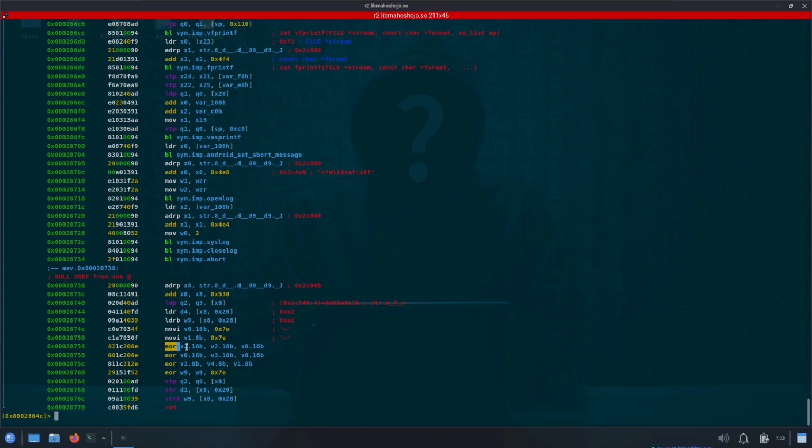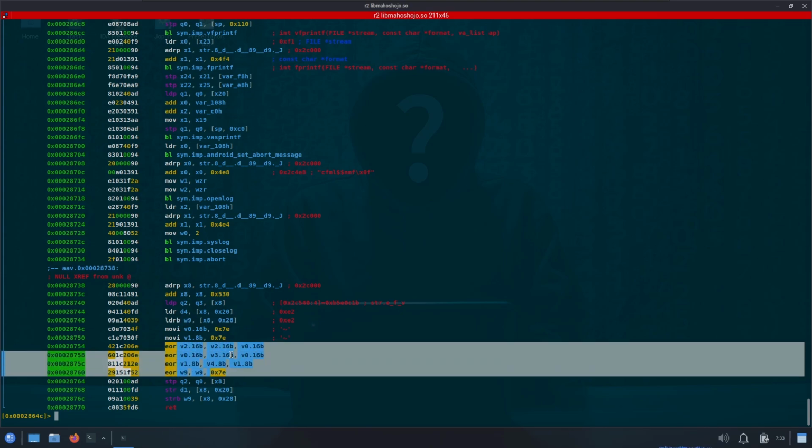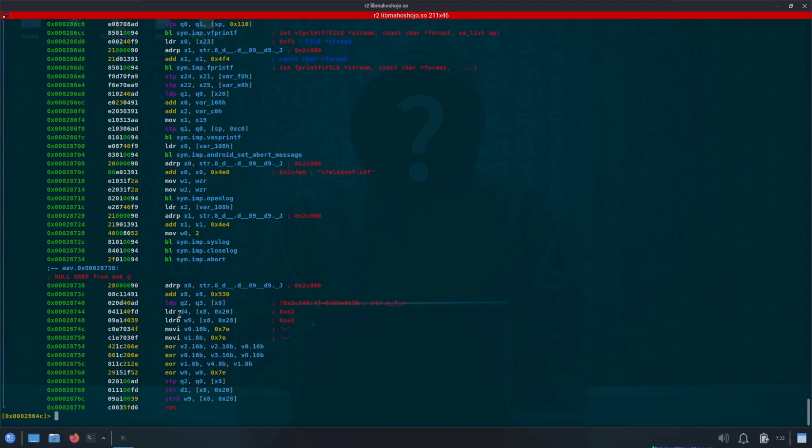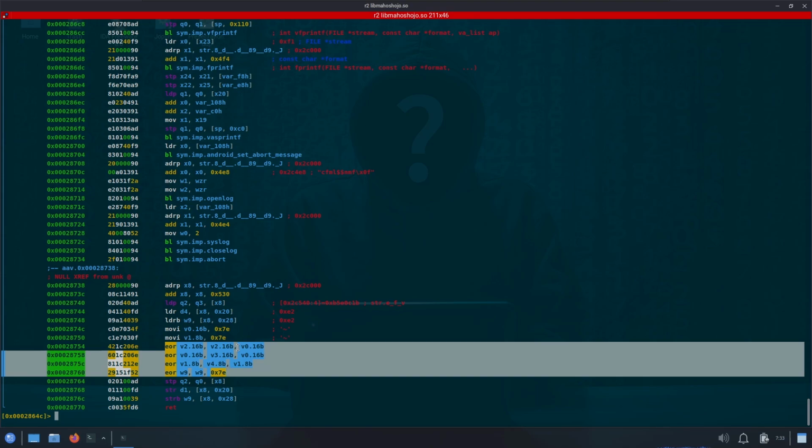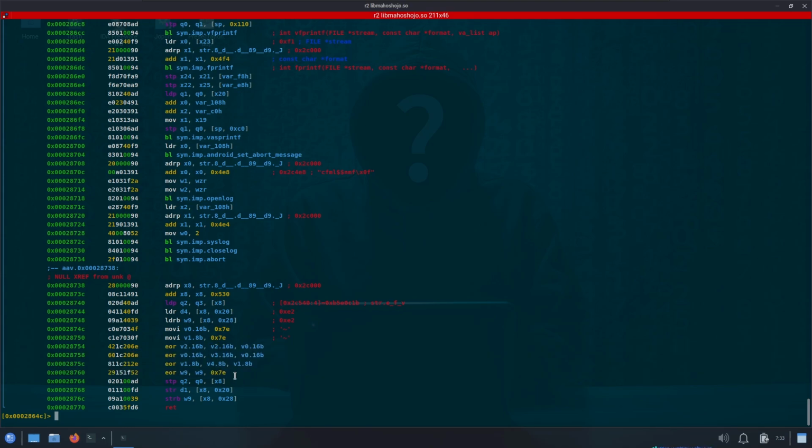Then it's performing some OR operations on the values it has loaded in these registers. So we can say that these OR instructions are somehow manipulating the string bytes, and then finally after all these OR operations, the manipulated value is being stored back to the memory using str instruction and strb instruction. Right, but still we haven't figured out what is the final value of the decrypted string which is being stored here, and manually calculating all these values is very difficult and tedious.